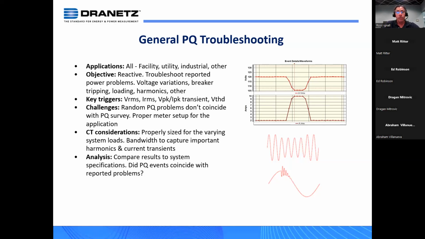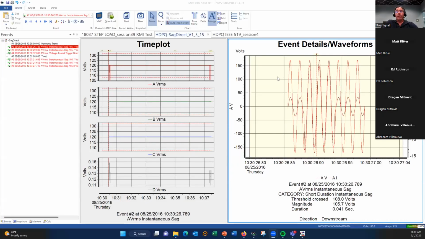So let's switch over to Dran-View here, and I'm going to probably have to change screens. Okay, so here's an example of Dran-View. And you can see that I have a basic test here that we've done. This is something that we do for our evaluations within our engineering lab. And this is not unlike what you do for a very basic and a very short-term power quality survey. Again, general purpose power quality survey. And what you have here, this is a timeline of what the measurements were. Again, this is something a little short.